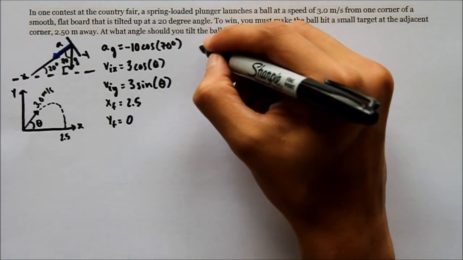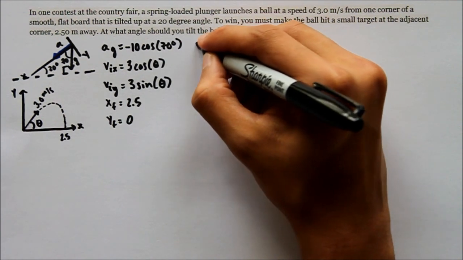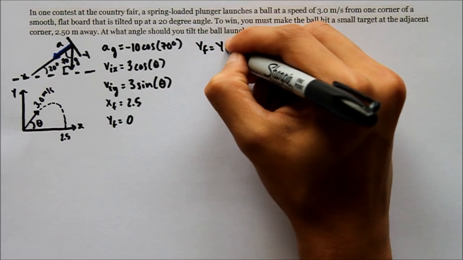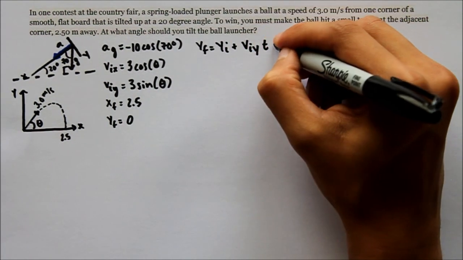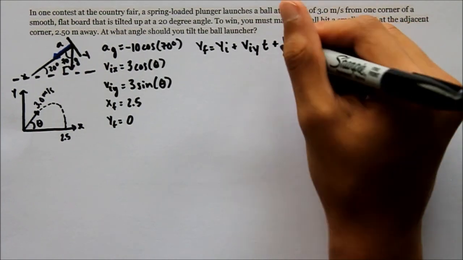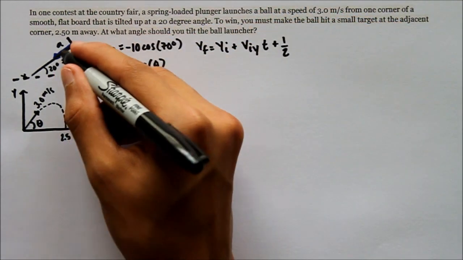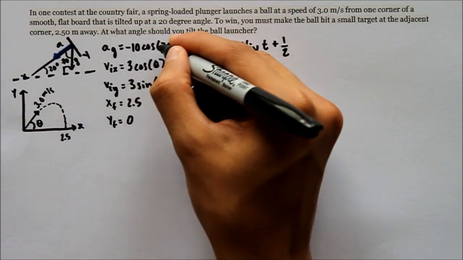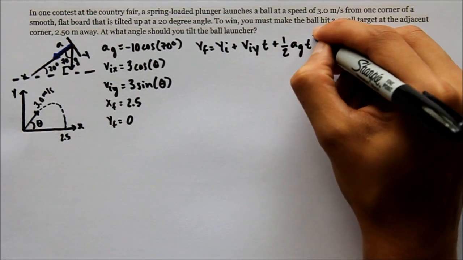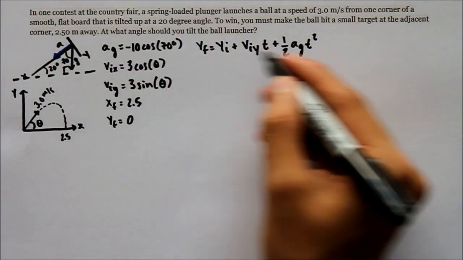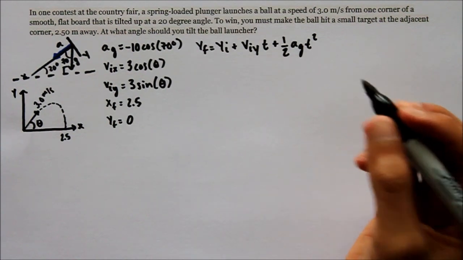So our first kinematic equation we're going to use is going to be our y. So we know y final equals y initial plus velocity initial along y times t plus 1/2, and this is the acceleration along y, and normally that would be gravity, but remember we calculated it up here to be -10 cosine 70 degrees. So I'm going to put in an ag right here, t squared. And it's very important that you personalize these variables. So we know for this one we're working along the y, and later on we will work along the x.